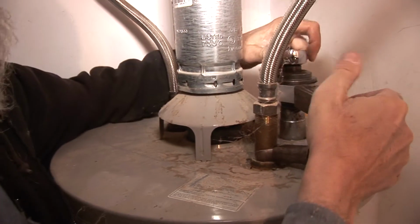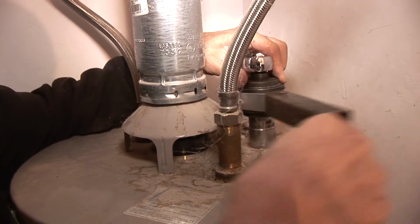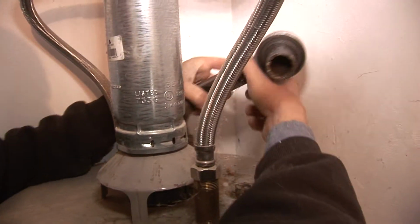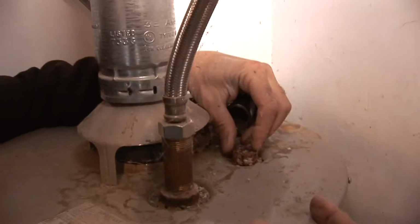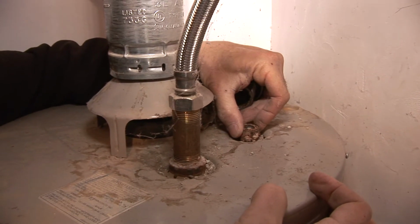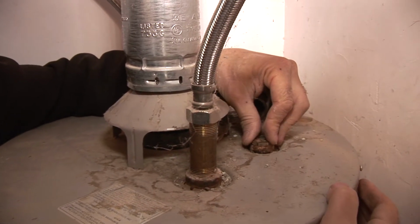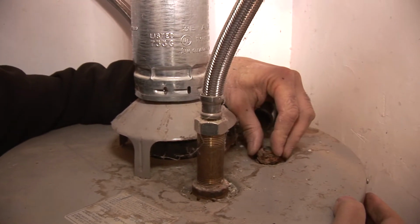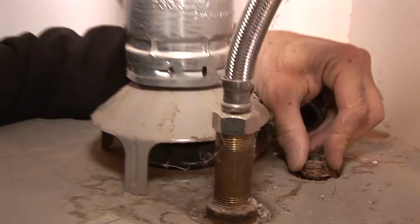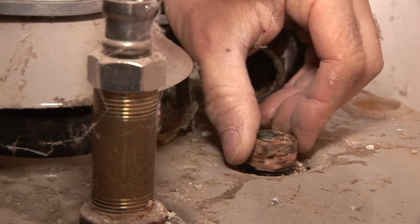When it gets easy on that side, I can cheat and speed things up. When you get close to the end, you want to listen. Hear a little hissing sound is actually air getting sucked in. That's good. If we saw water coming out here or didn't hear that hissing sound, that sucking sound, stop, because the thing is going to shoot water out and this anode's going to take off like a rocket with water pressure. That's a bad thing. But this is doing fine.